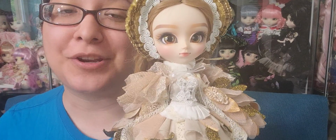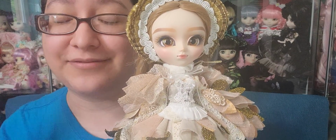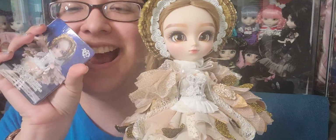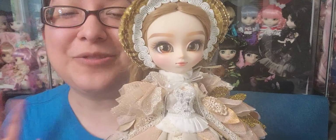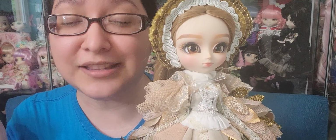So today's review is going to be on one of our newer releases. This is going to be Pullip Minervah. I hope I said that right. If not, I apologize. Let me look at this card, making sure I said it right. Minervah, yes. As always, I'm going to give you my honest opinion regarding this release and give you any helpful information that I may know. So let us get started.